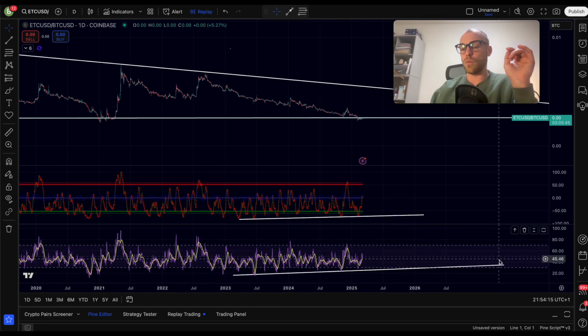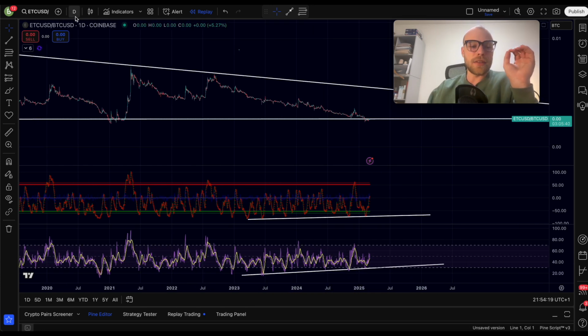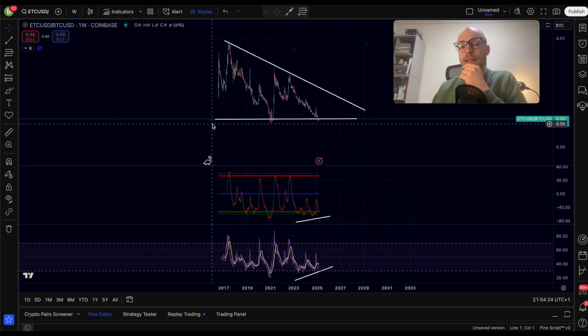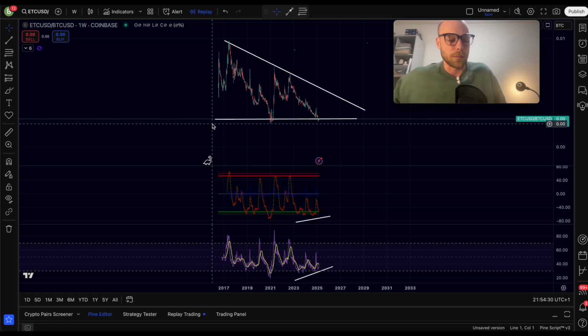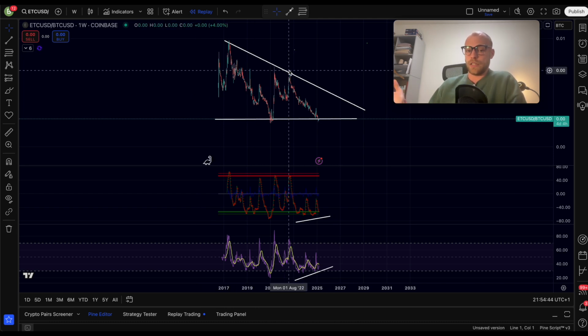We also see somewhat of an uptrend forming while the chart is still coming down. And this is what I explained in yesterday's video as well, guys. The news follows the charts. So right now, no one is talking about Ethereum Classic, and it is at very low levels. And again, disclaimer, there is no guarantee that anything ever will happen with this token. But when I look at the charts, it's just setting up pretty nicely. It's presenting me with a good risk to reward ratio.